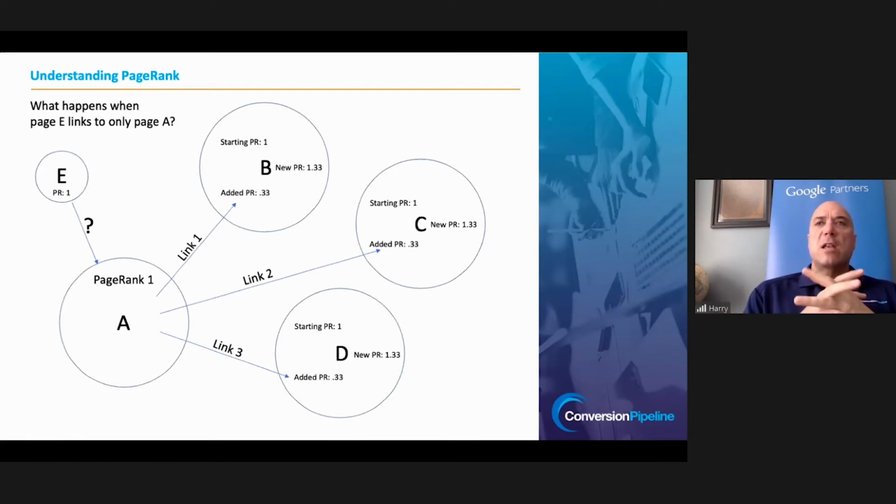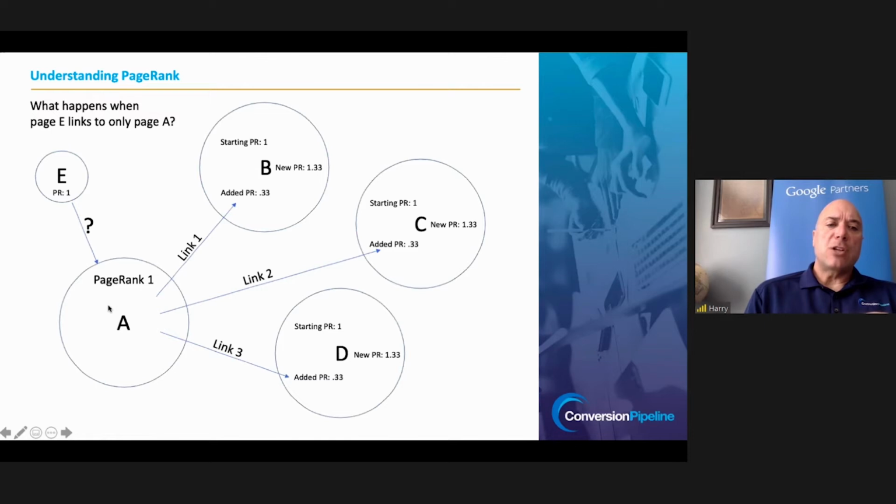So when the first PageRank algorithm was written, there needed to be some baseline value for a given page. And for this example, we're going to call that baseline value 1, PageRank 1. So each page has this intrinsic value. It's more complicated than that, but to illustrate the point, this makes it simple to do.